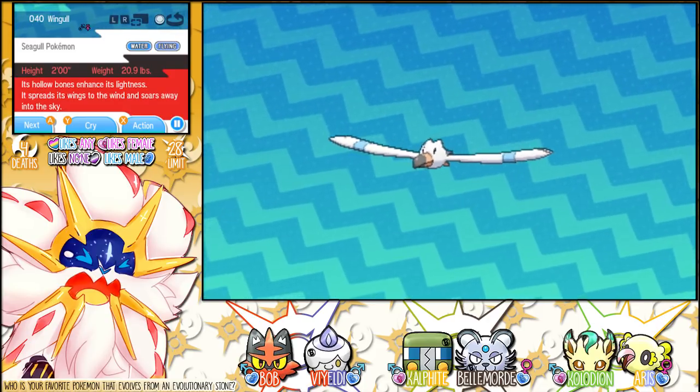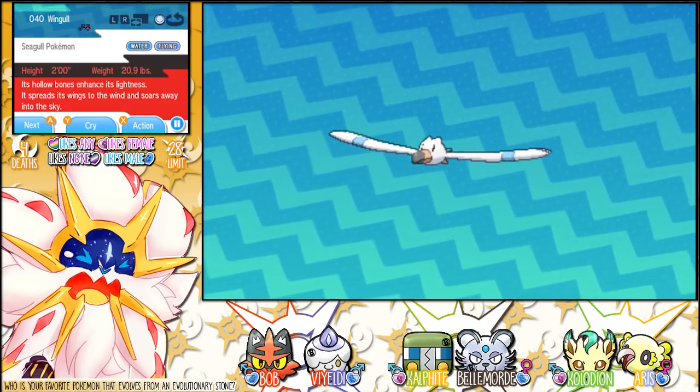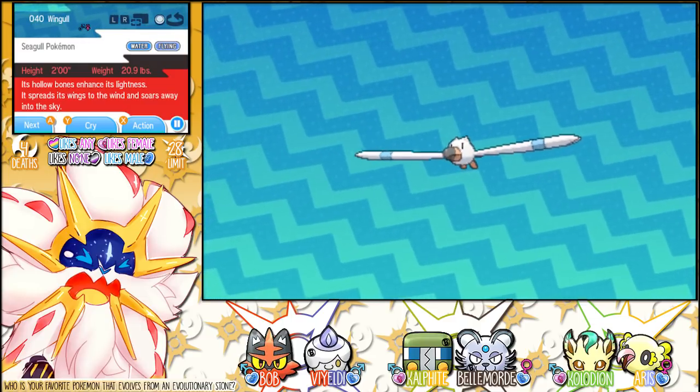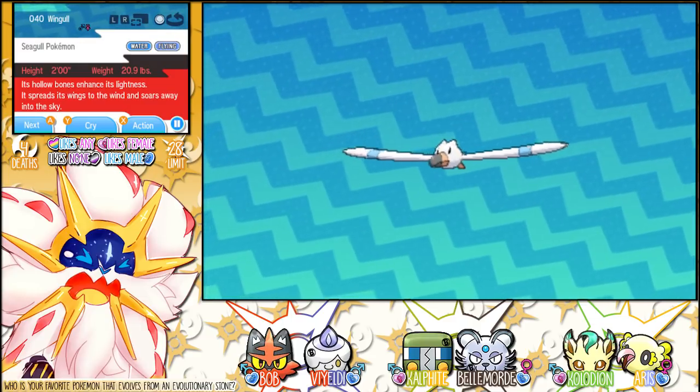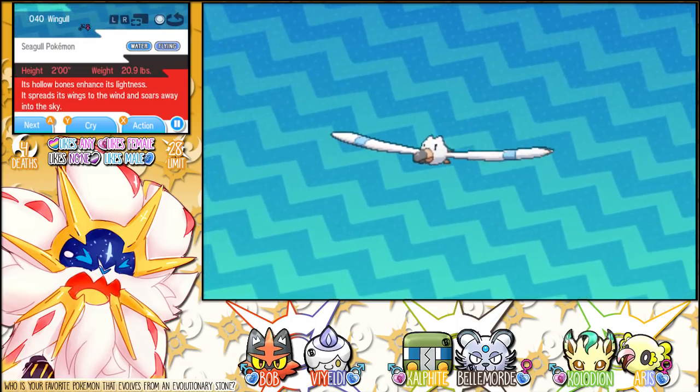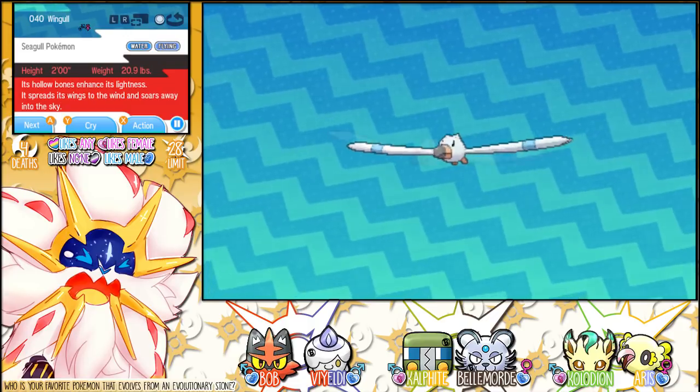Insanely depressing, I know. Anyways, Wingull is the seagull Pokemon. Its hollow bones enhance its lightness. It spreads its wings to the wind and soars away into the sky. I'm gonna check my list for a name for this Wingull, and I'll be right back.